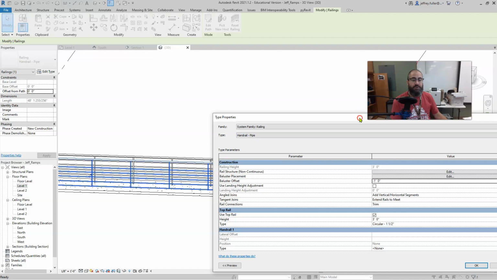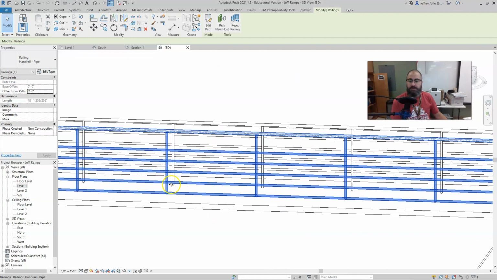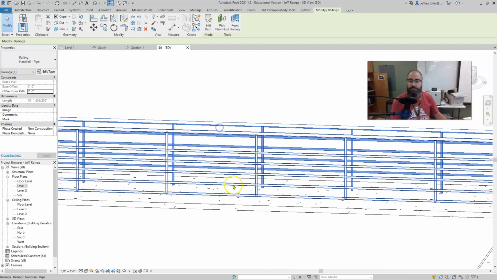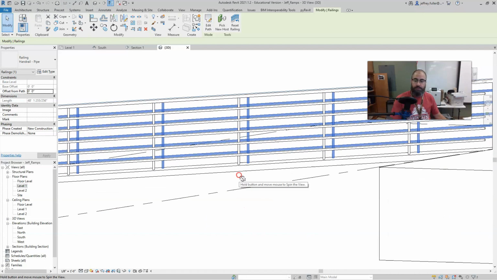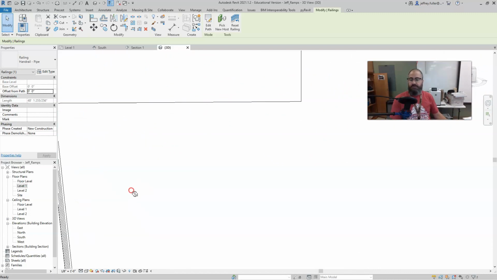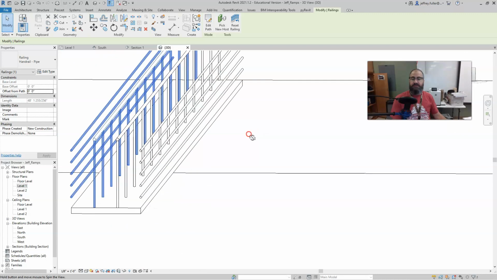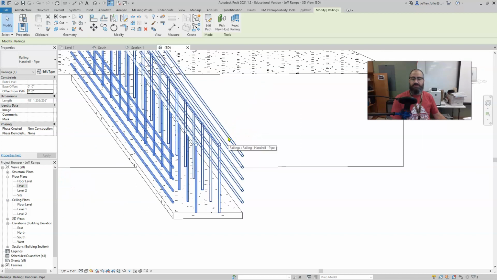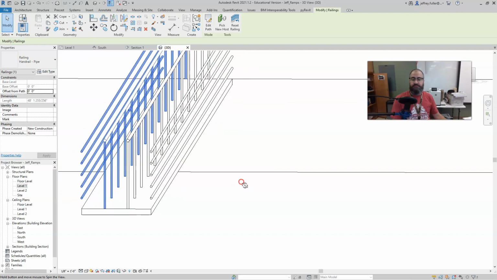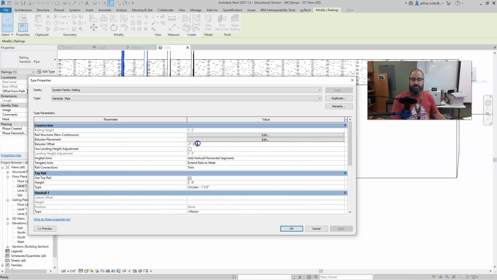And I really can't see what it did there. So let's just go ahead and okay. What did it do? Honestly, I couldn't tell you. Oh, I see. It offset it from the edge of where we drew it. And as you can see, that's not a good idea, because we got all our horizontal pieces all the way out here to the outside, and then our vertical pieces and our rail over here. So we have to fix that. We can't leave it like that. It's not going to work for us.